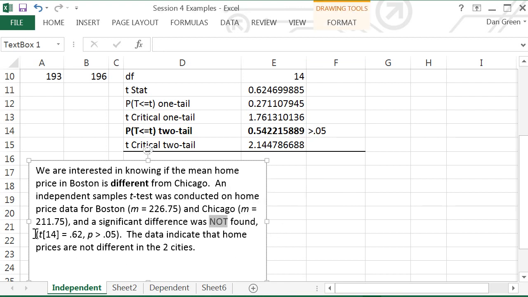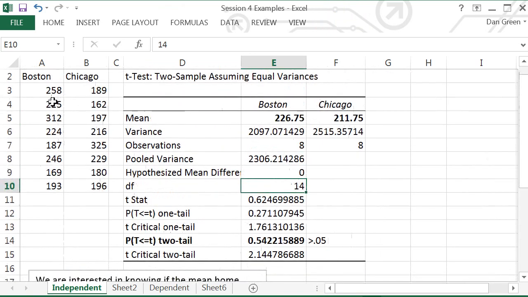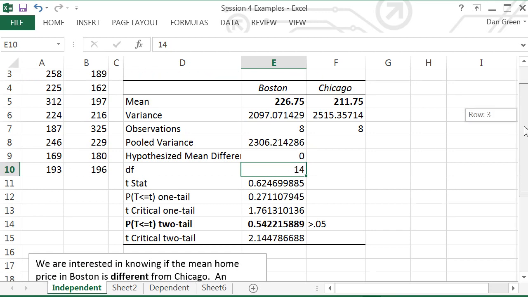Then it's common practice to list your t-value. Inside the parentheses, this number 14 is our degrees of freedom, which is 1 less than the sample size. Actually, we've got 2, 4, 6, 8 times 2, 16, so it's actually 2 less than the sample size.